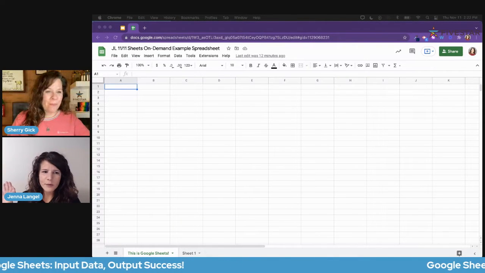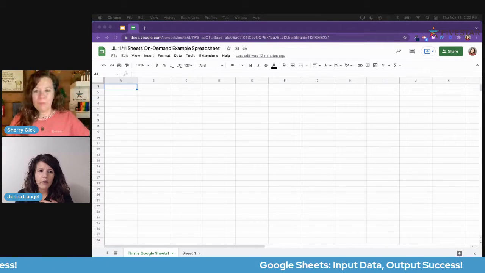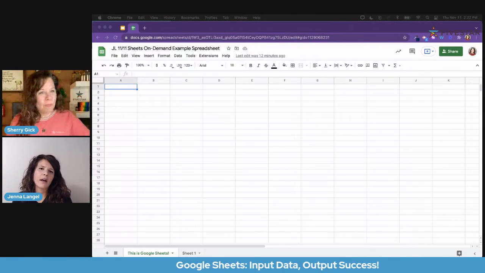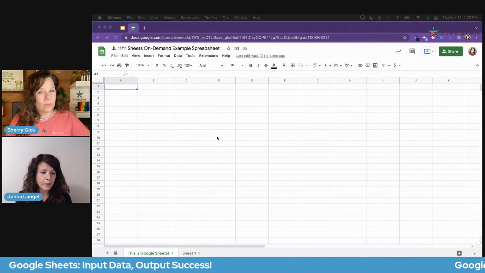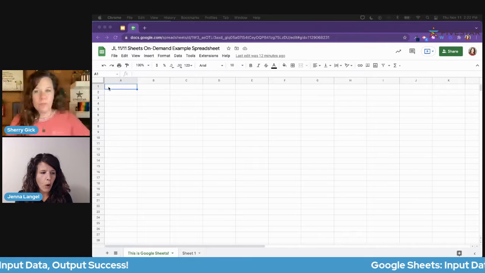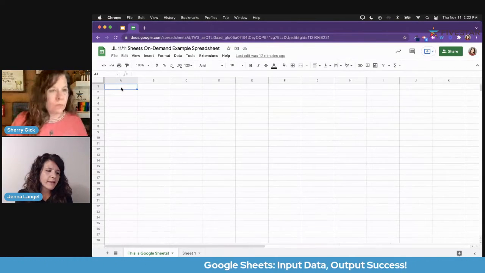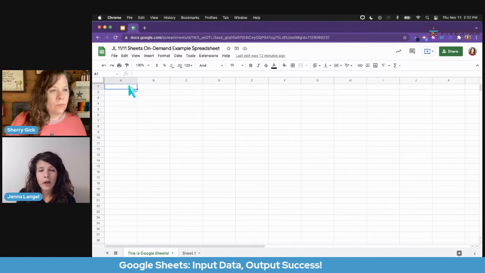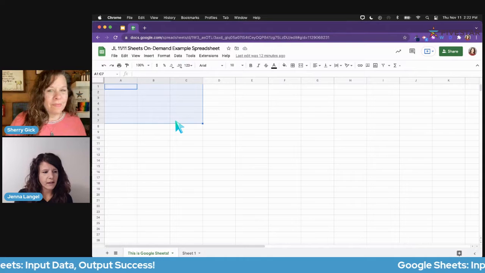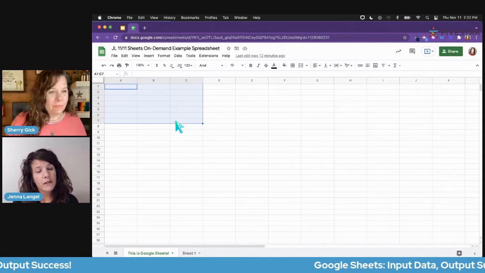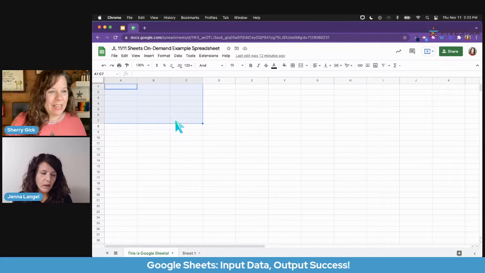Agree. So as we're looking here, I do want to point out a few common Sheets vocabulary pieces. You can see right here on my screen, I've got one box that has a blue line around it. This is called a cell, one cell. Now, of course, if I click and drag, I've selected several cells, and this would then be a range.